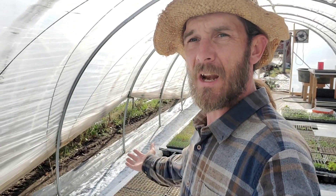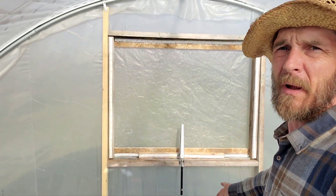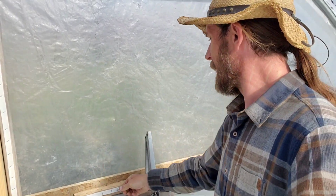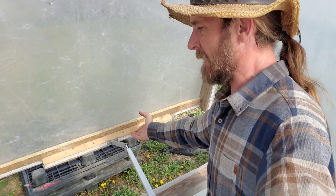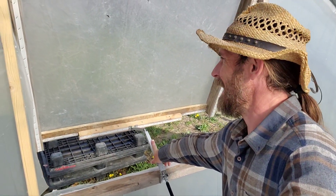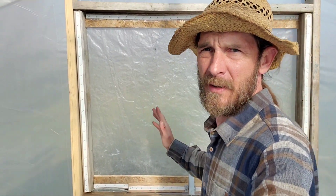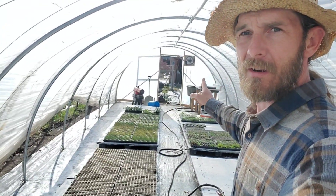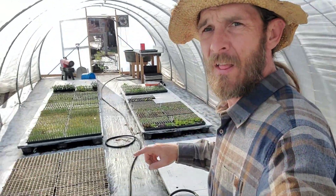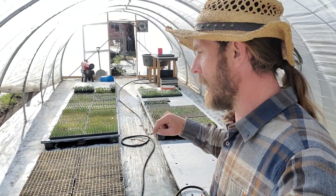The main way I'm ventilating it right now is just like a caterpillar tunnel — bring it up on the sides. I do have a gas cylinder on this back window. Actually, during all the wind the other day it popped the cotter key, which opens it up. The only problem is that it only opens it that far — I don't think that's quite far enough. I mean, I'm going to get airflow through, which is the objective: get it open and then the exhaust fan takes it out. That way if I'm not here, this tunnel won't overheat too much. But when I came in here the other day, it was pretty hot.